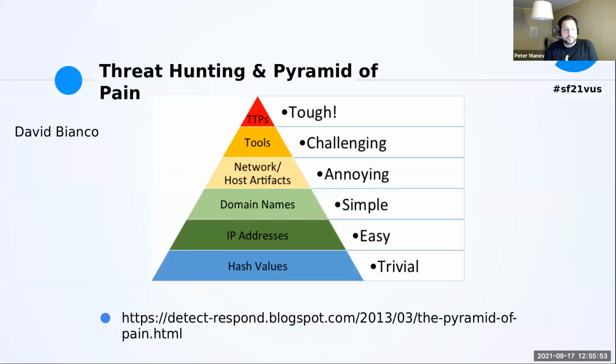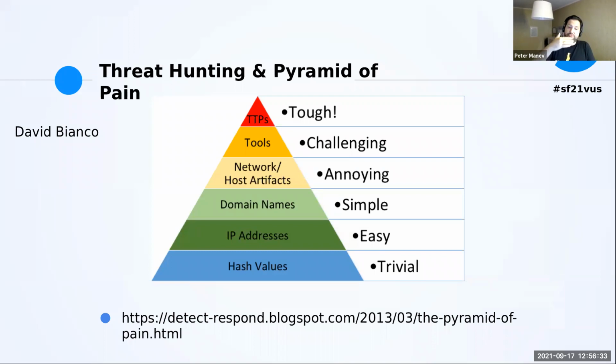Now, let's talk a little bit about the pyramid of pain. Usually, when we're threat hunting, it means that we're actually looking for something based on a clue, or an anomaly, or an IOC, or whichever that may be. You're actually diving in. David Bianco came up with this pyramid of pain in 2013. And you have, from the bottom up, the different levels that he put in, and I think they're quite interesting. So you can match on hash values, okay?